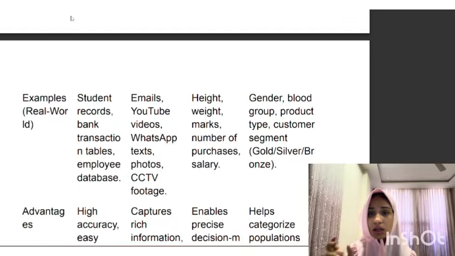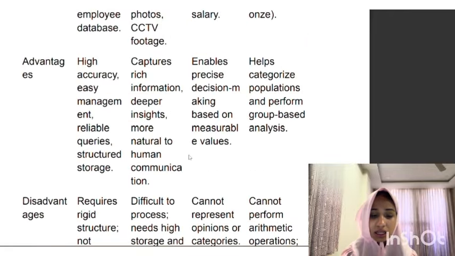So these are all unstructured, like CCTV footage, YouTube videos. Height, weight, marks, number of purchases, salary. So this is all quantitative. Gender, blood group, product type, customer segment like gold, silver, bronze. So these were all categorical data.